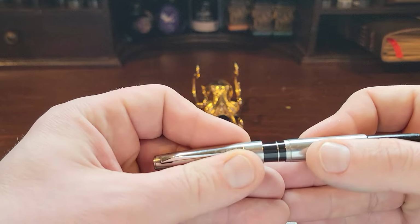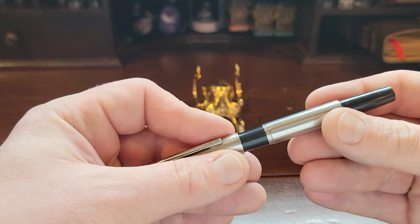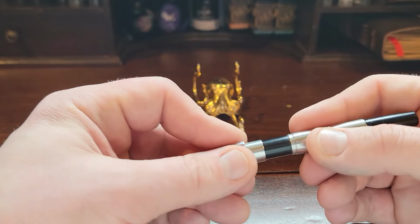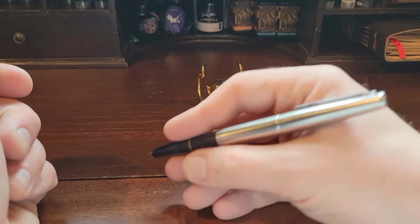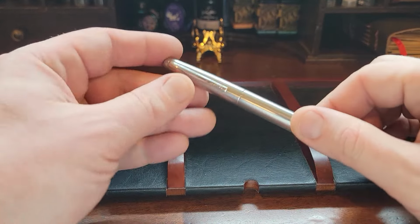See, even before the cap pops off, that little extension there, that turns what is a small pen into a very unique little thing that extends to be a full-size pen. This pen was made in the 1960s.